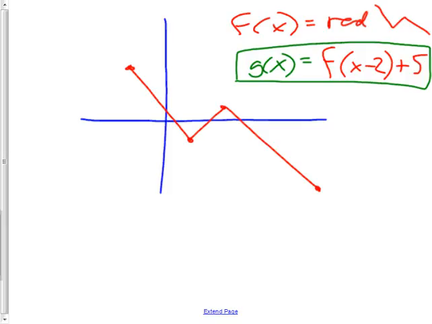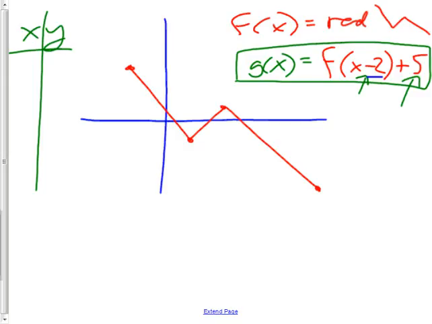Now, if I wanted to do this with an XY chart, I could. I just think it's harder. Because if I do it with an XY chart, I got to figure out where all the parent points are in the first place, make a big list of them, and then that takes a long time. And then I have to take all of those points and move them. And then, yes, we would not trust the stuff on the inside. And so instead of minus 2, we would add 2 to all of the x numbers. And then on the outside, we can trust it. And therefore, we're going to say, let's move the thing up 5 so that all the y numbers would have to go up 5.